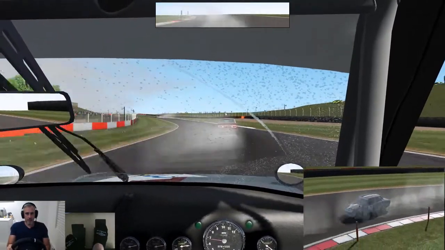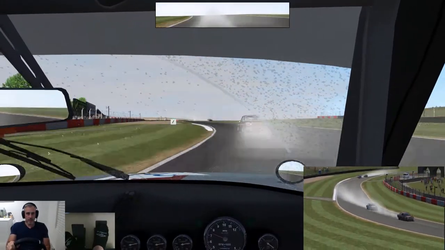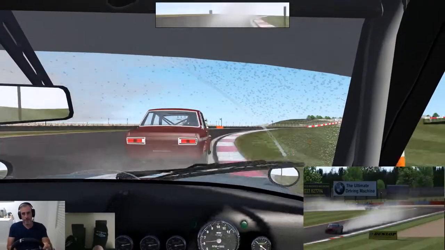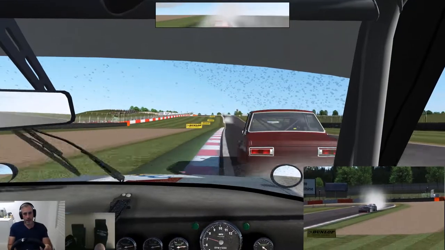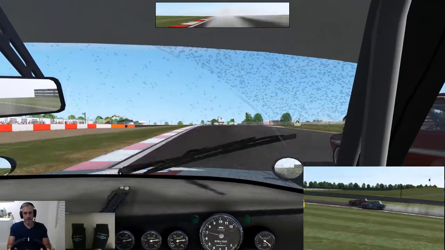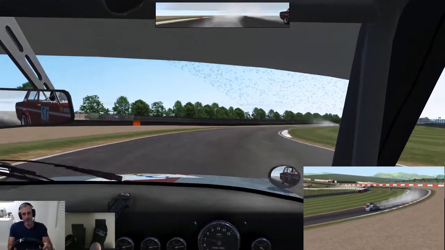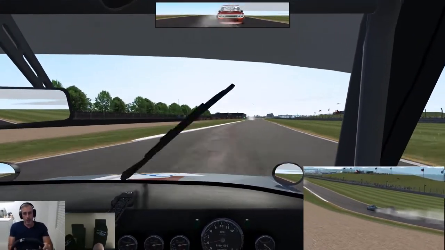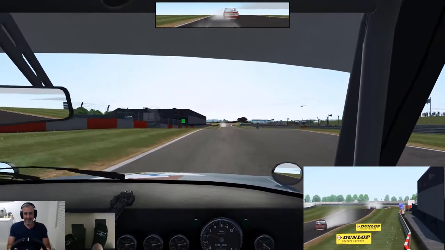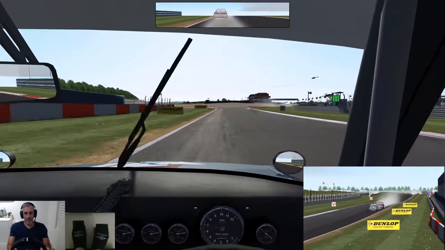Bought me there a little bit. See if we can do it through McLean's and Coppice. Apex there, that was good. Oh, on the outside. Come on, have I got it? Oh. Oh, wow. Oh, that was insane. God, I just can't get the brake to work here. Come on, come on.